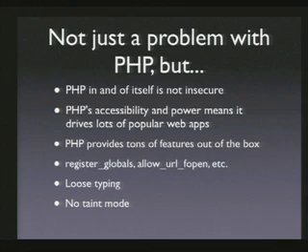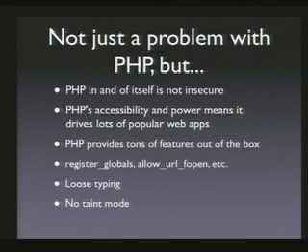Allow URL fopen. What that does is it lets you use the file IO functions to access things over HTTP or FTP, things like that. That has often proven to be something that people have exploited. PHP is loosely typed, and that has sometimes been confusing. It gets especially confusing when you're dealing with input validation, things like that. And it does not have any kind of taint mode.